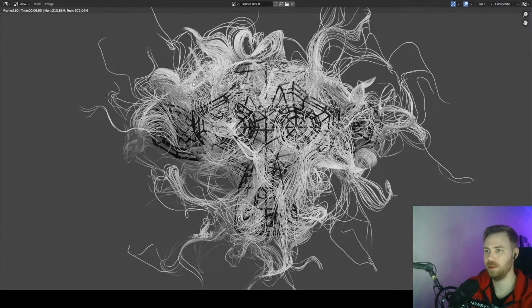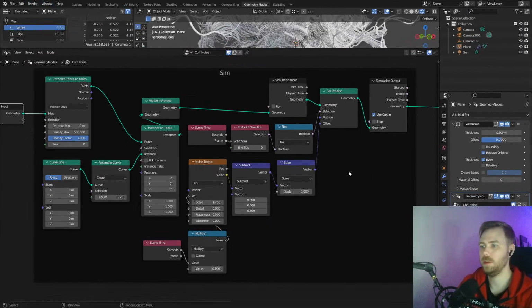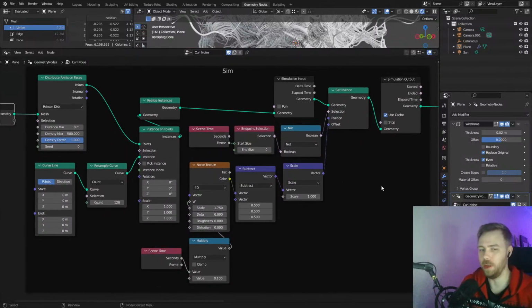So once again, I'm gonna switch over to the other one, which is less cluttered. There it is, okay. So these are the sim nodes. One last look at the sim nodes, in case anyone wants to screen grab or something.